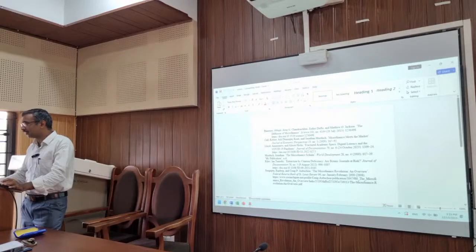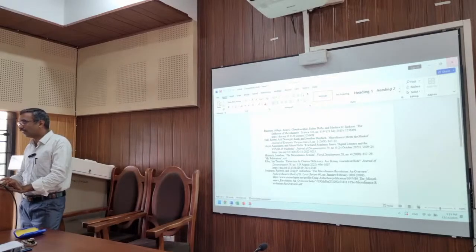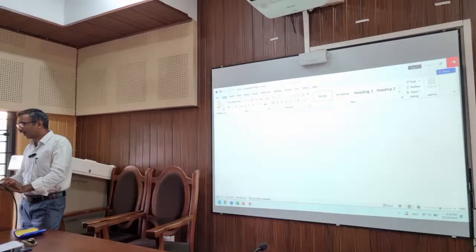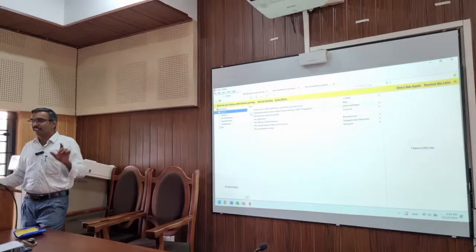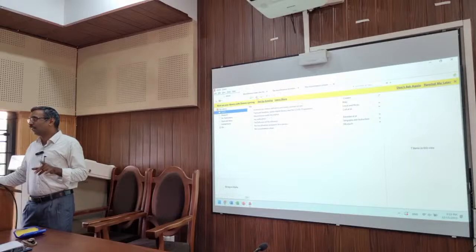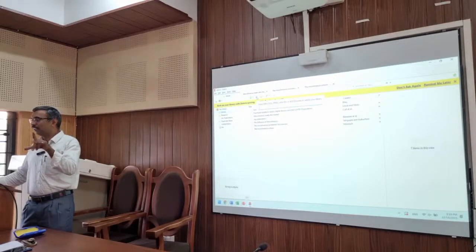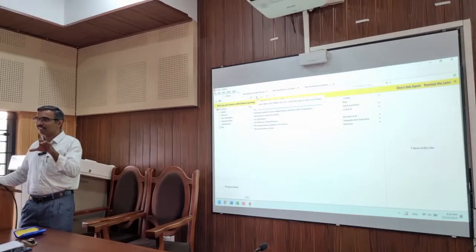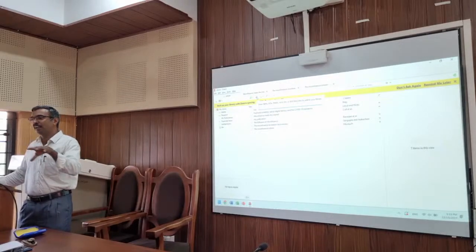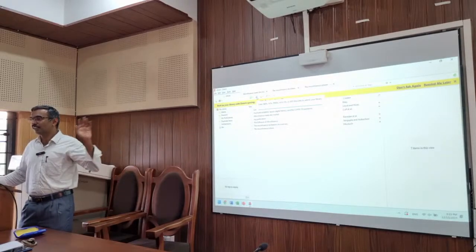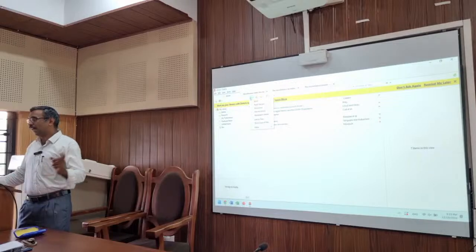So you have explained it with the Chrome extension. Here is one method I have explained, using DOI. By just inserting the DOI, we can insert. The second method is manually adding.